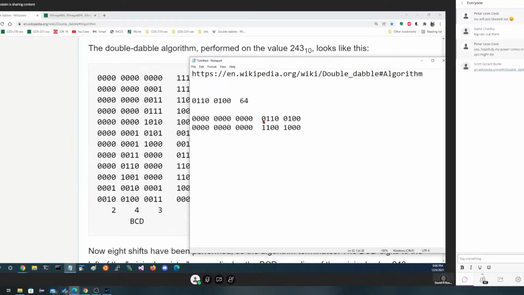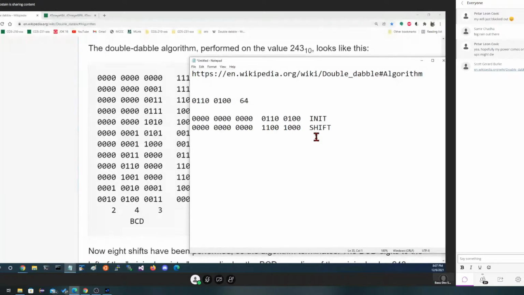Okay, somebody else jump in now. What's the next thing I'm going to do? So you're going to put 0, 0, 0, 0 in the hundreds place. Conceptually, what am I doing now? So I did an initialization. This was an init. This was a shift. And what's the next thing I do?